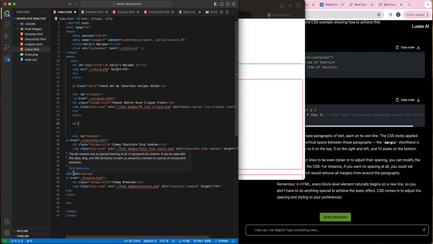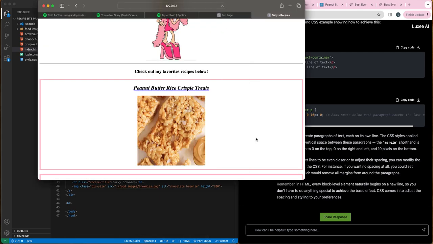Brownies is the whole div. Okay, so maybe we can do a border on the image. Well, no, I do want it around this whole thing. I just don't, I want it, maybe we do like some of the padding thing. So maybe we'll do padding 10 pixels.